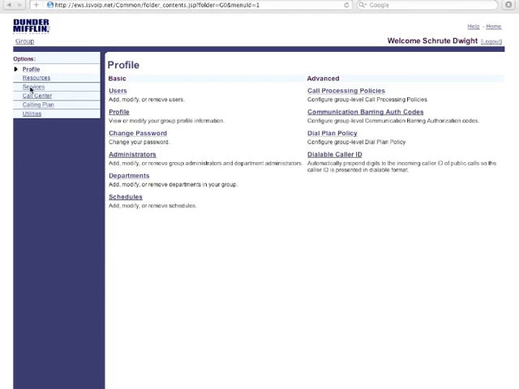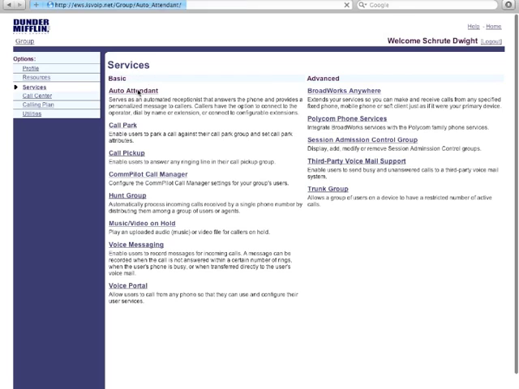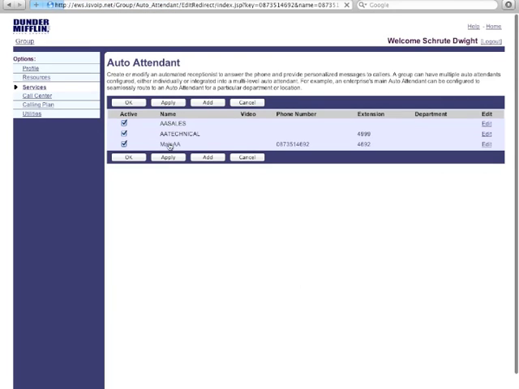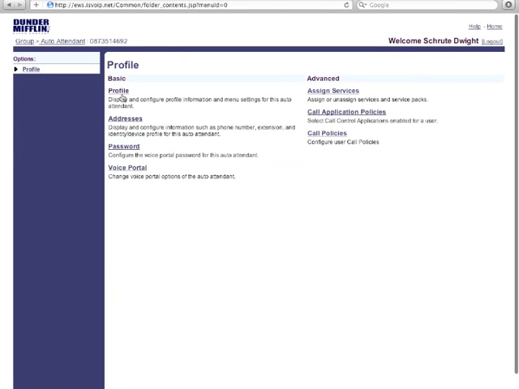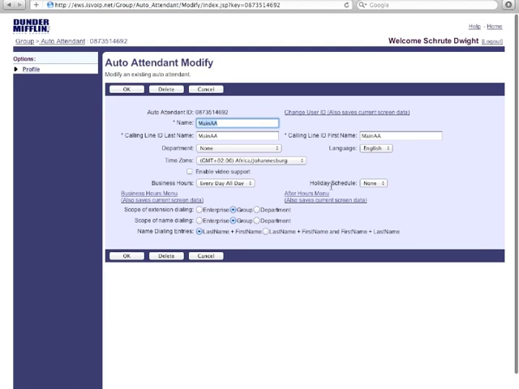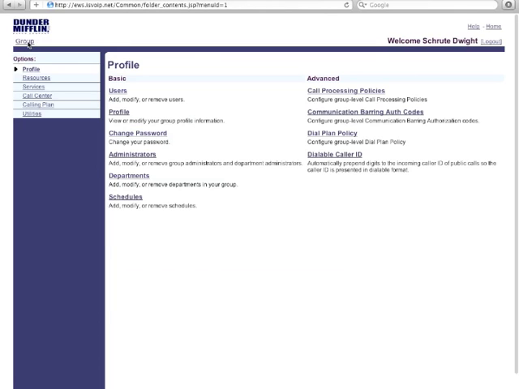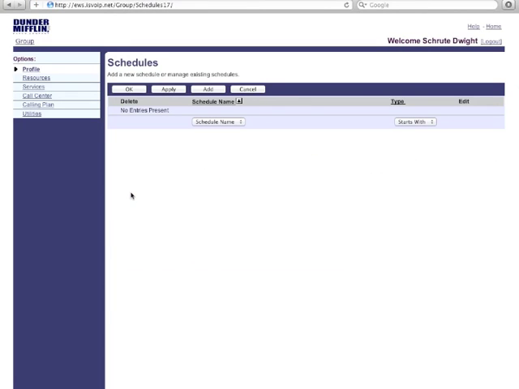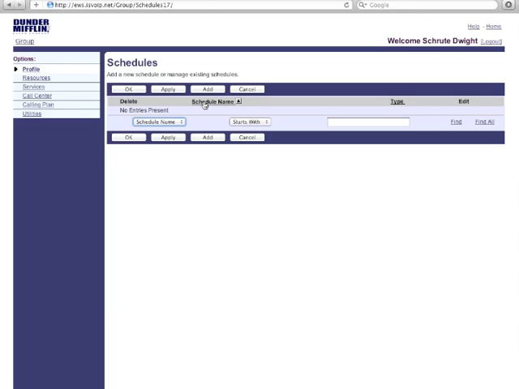And you can go ahead and do the same for sales. So when we configured the auto attendant, you would have noticed that if we just go back here, there were two options available. One was for a holiday schedule, which at that point we could not populate, and business hours was just every day, all day, which is the system default. Now, if you wanted to, you could go to schedules, and here you can configure holiday schedules and time schedules.